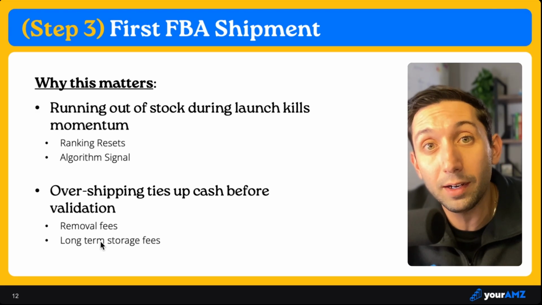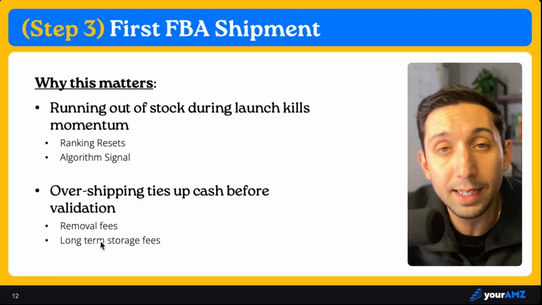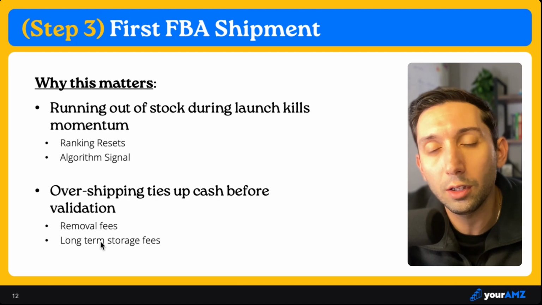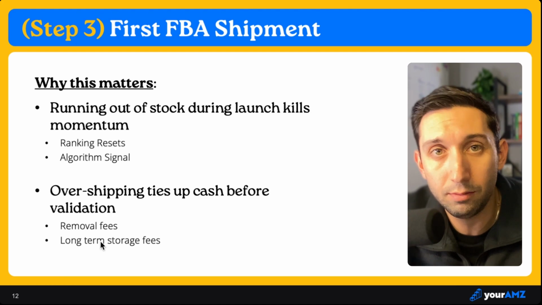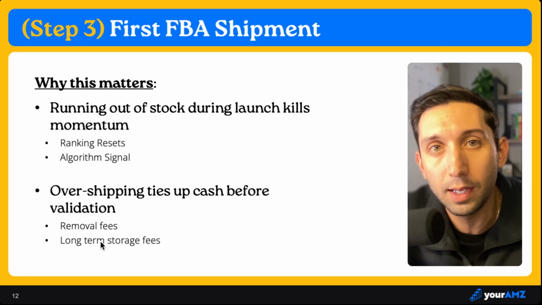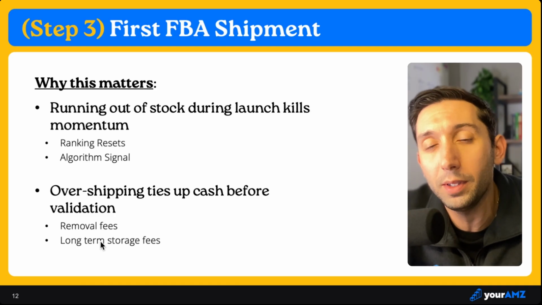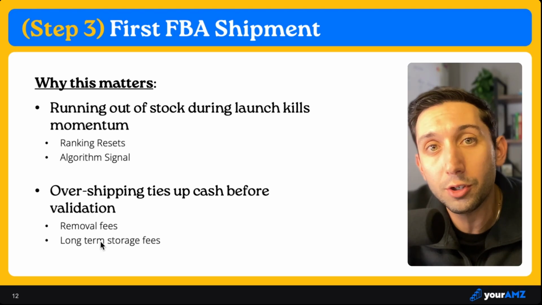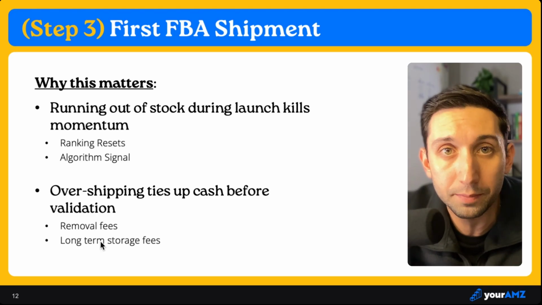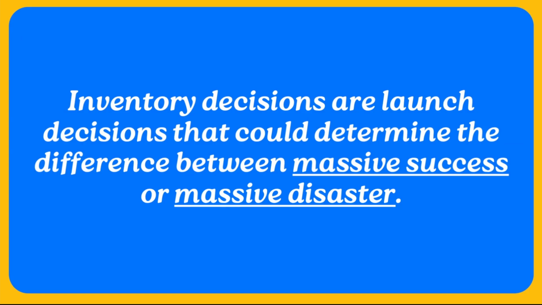So if you keep it in there and it's not selling, as soon as 180 days hits, you're going to start accruing long-term storage fees in addition to your storage fees. And this is how a lot of brands end up extremely unprofitable or have profitability issues. So you want to avoid undershipping and you want to avoid overshipping. Inventory decisions are not just logistics decisions. They are launch decisions that could determine the difference between a massive success or a massive disaster.